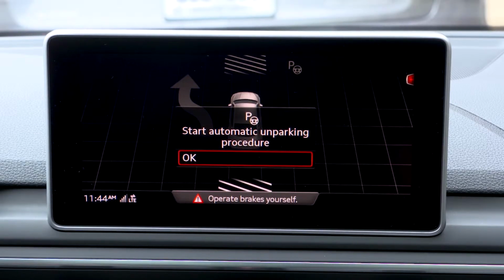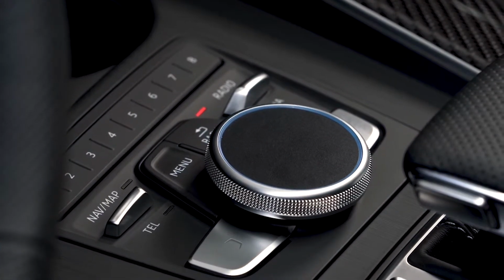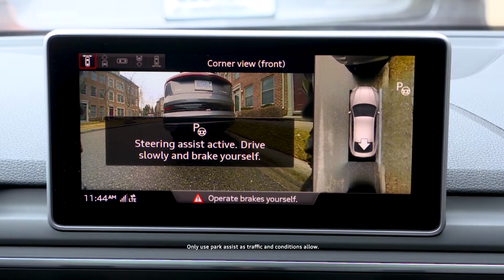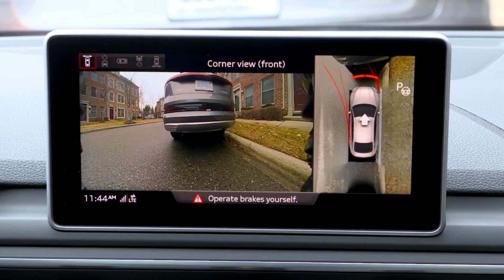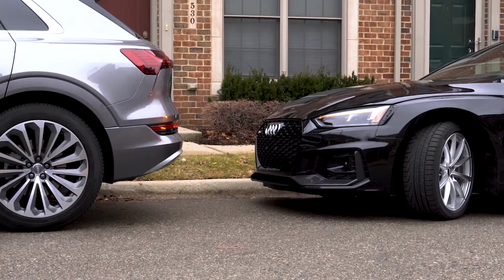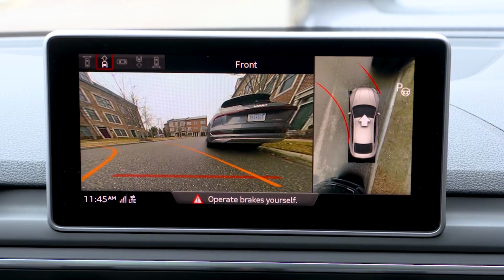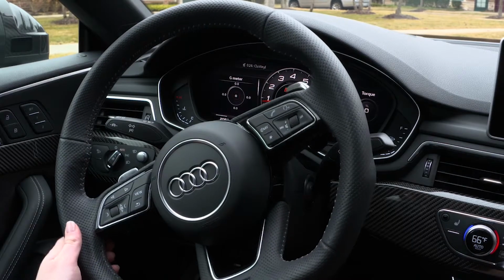The message "Start Automatic Unparking Procedure" appears. Select OK with the control knob to begin the procedure. When traffic allows, press the accelerator pedal gently, following the instructions in the display. Once exited from the parking space, take over the steering function and drive away from the space.